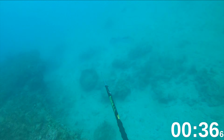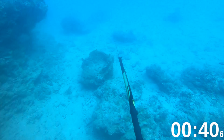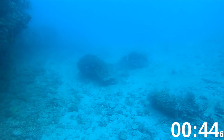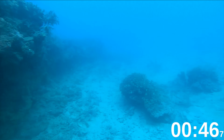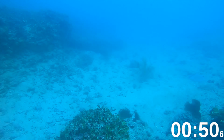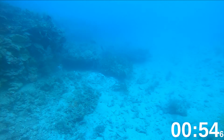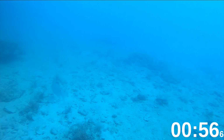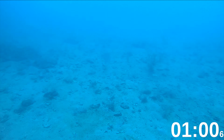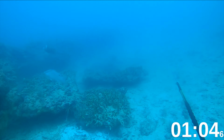So we found these ledges with the sonar, and we're diving them for hogfish using these new Riffe Mamba Polespears. At the time of filming this, these had literally just come out. We had just gotten a shipment of them in at Neptonics, and we were testing them out. Now they've been out for a few months, but they're still really cool Polespears, and I do recommend them. I'll talk more about why later along in the video.